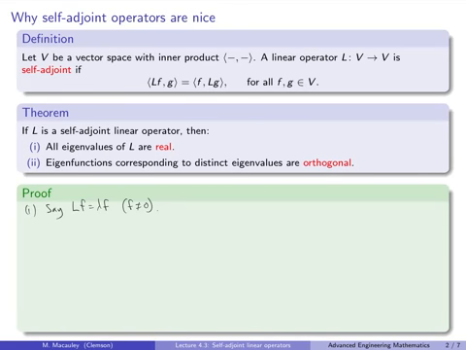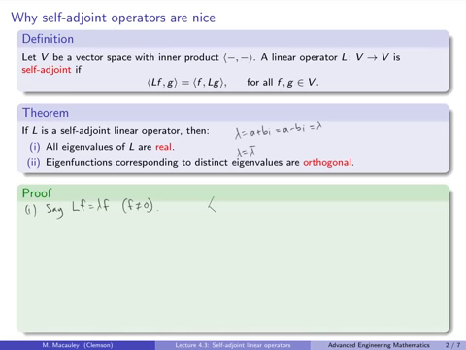Okay, so how do we do that? What does it mean if lambda is real? Well, if lambda is equal to a plus bi, then one way to show that lambda is real is to show that lambda equals lambda bar, because the complex conjugate lambda bar is a minus bi, and if a plus bi equals a minus bi, then that's the same thing as saying lambda is real. Okay, so that's going to be our approach. So now what do we want to do with this? We don't have much to play with. So here's what we're going to do.